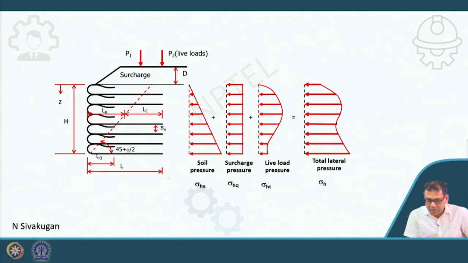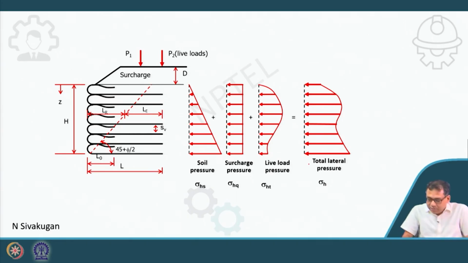This is for the soil pressure, meaning the backfill soil's own pressure. This is the external surcharge pressure, UDL, and its distribution. I am talking about the lateral earth pressure distribution, and this is for the point load. This is the distribution. So, the overall total pressure is this one. As I mentioned, either you can provide the point load as a live load, or we can provide the equivalent live load as a surcharge. In my example problem, I have considered the surcharge for live load as well as dead load.